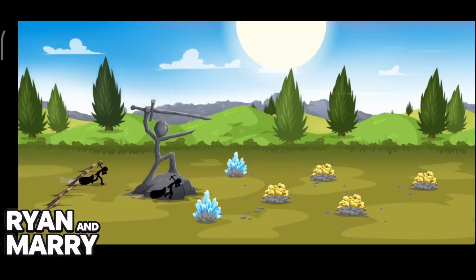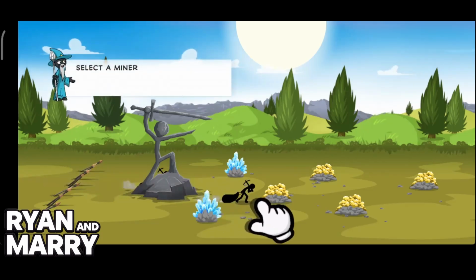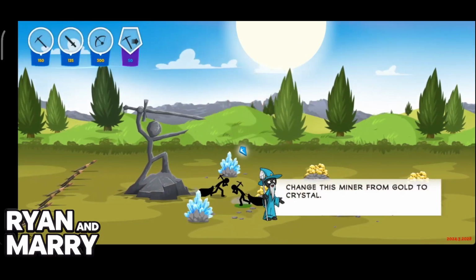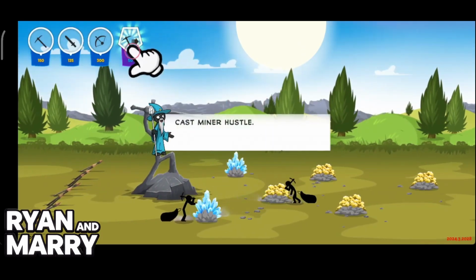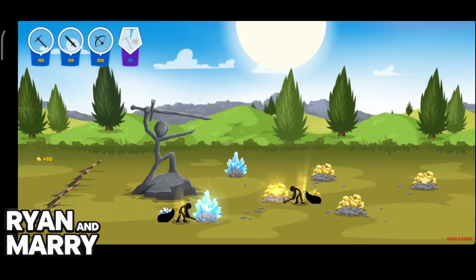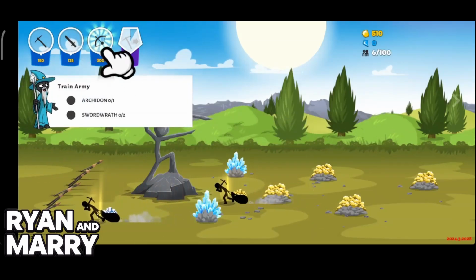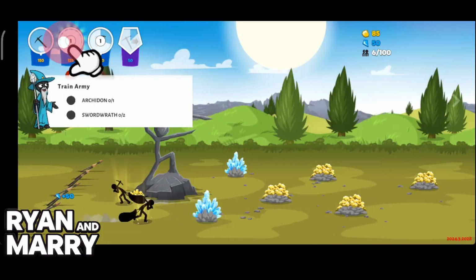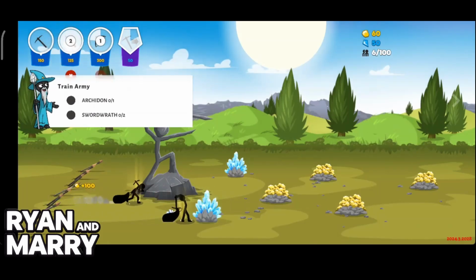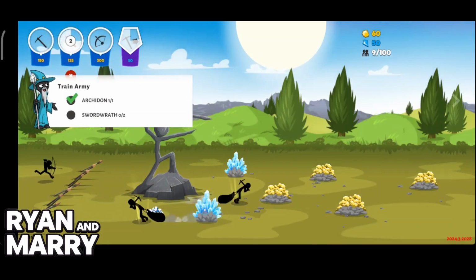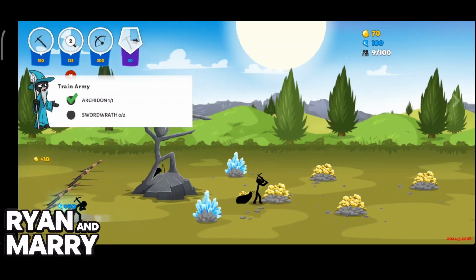Once you load in, you will be given instructions on how to play, so as you can see, you can control all of your units by tapping on them and casting these skills according to the deck. So you will be able to train your army, make sure that you have enough combatants, and it is extremely fun to just play and follow through the story and the campaign.